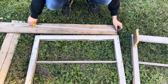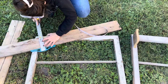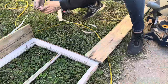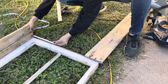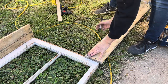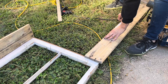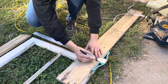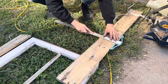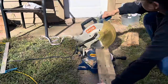First step was to measure the length of the window and measure out my pallet wood. I will cut it with my miter saw. Next, I'm measuring how tall I want the corbel supports to be. I decided on 10 inches — I wanted them to be substantial. I started by measuring out pallet wood into 10-inch pieces, but it was way too thick to cut with my jigsaw. I was having a hard time, so I ended up grabbing some cedar fence boards from my stash, and it was way easier to cut.